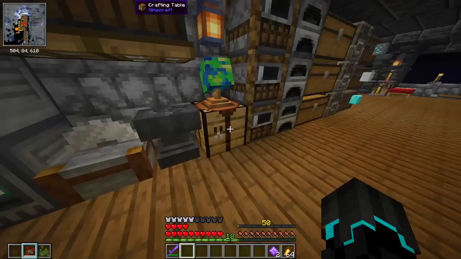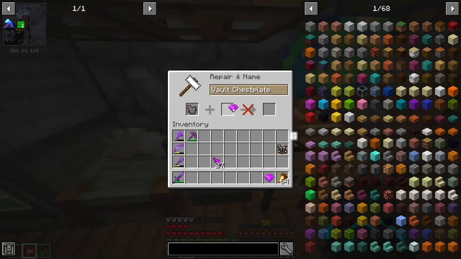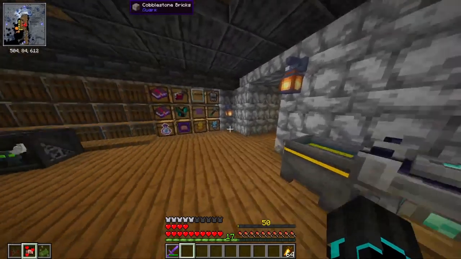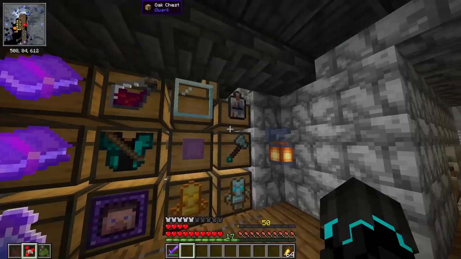Now, I'm just too curious to let this go unnoticed. 5 armor and 5 armor toughness. Plus 2 health! Okay, that's definitely an improvement over our current one. I'm not gonna waste a vortex crystal on this then, because this is already really good. So I'm just gonna take this as it is and keep this as a potential spare.